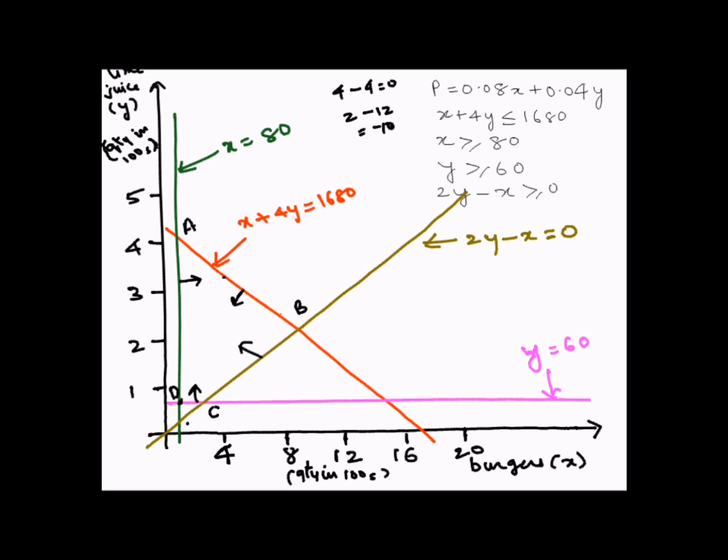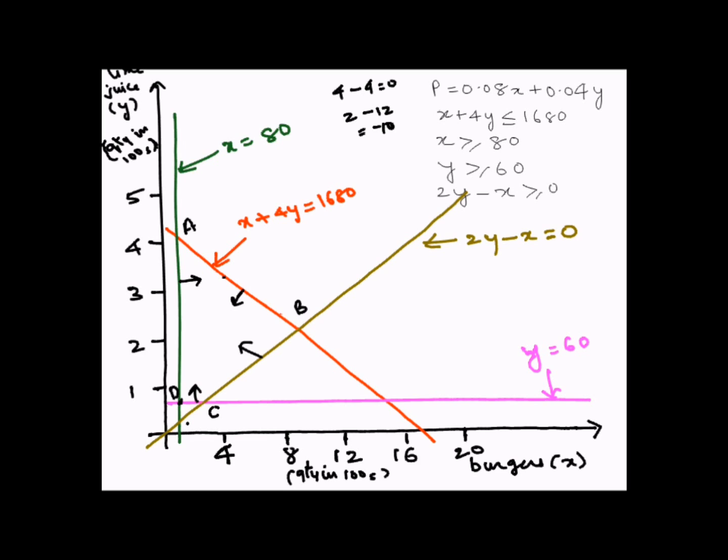So once we have identified the feasible solution region, we now need to find the value of x and y, which would maximize the profit. So there are 2 ways in which we can approach this. First is, we take the objective function line, which is p is equal to 0.08x plus 0.04y, and draw a series of objective function lines parallel to each other. On any particular line, the different combinations of x and y will yield the same profit p.